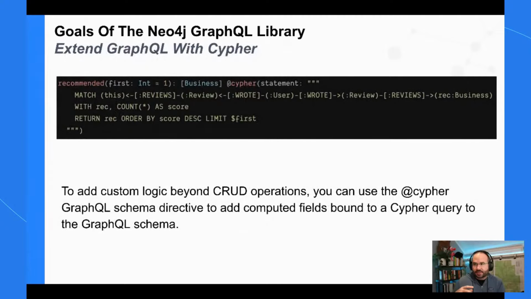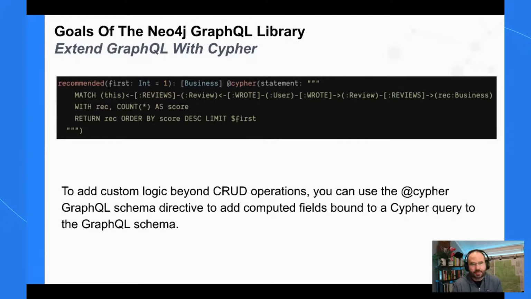So that's the create, read, update, delete, the CRUD operations. What about custom logic? How do we add custom logic to our API application? There are a few ways to do that. The most powerful way, though, is using what's called the Cypher GraphQL schema directive. Schema directives in GraphQL are GraphQL's built-in extension mechanism.